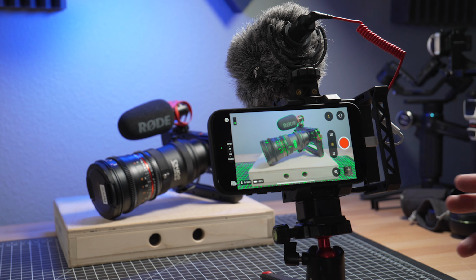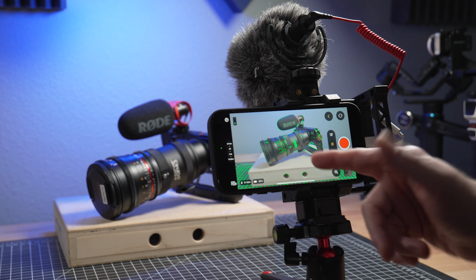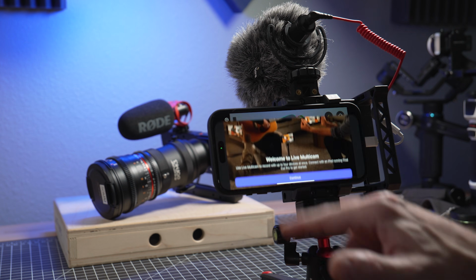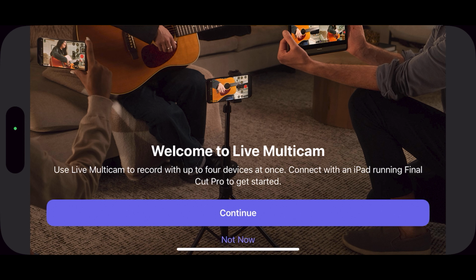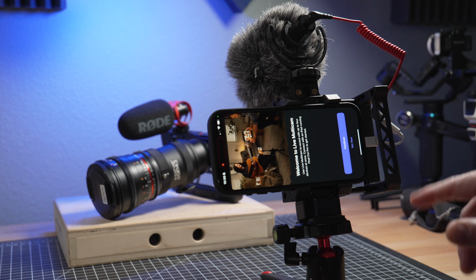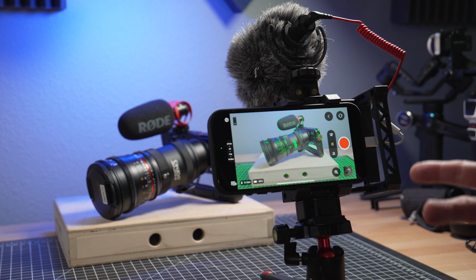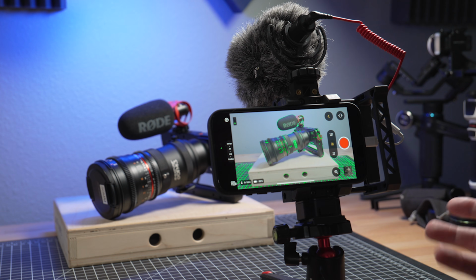Now, I don't use Final Cut Pro, but if you do, one really cool thing about this, and I think this is really what it's geared more towards, is you click on that and you can go into a multicam mode. You can do live multicam with up to 4 cameras at once. Again, I don't use Final Cut Pro and I rarely ever do multicam, but that is pretty cool that you can do that with this app. Now, there are other apps that have been around for a long time that'll do that, but it is kind of nice that that's built in directly with Apple.